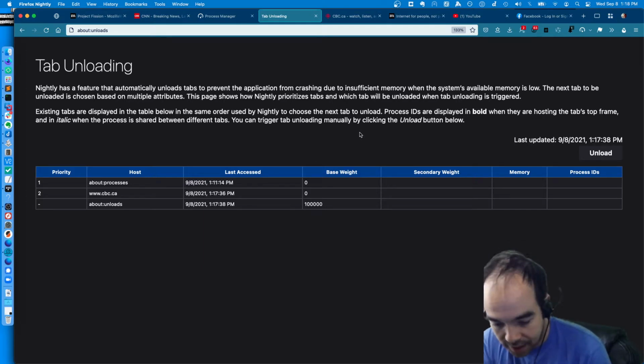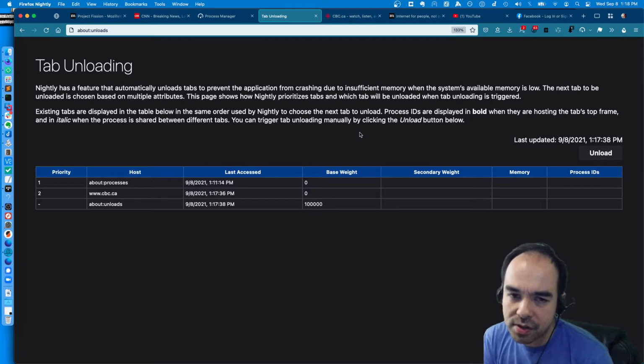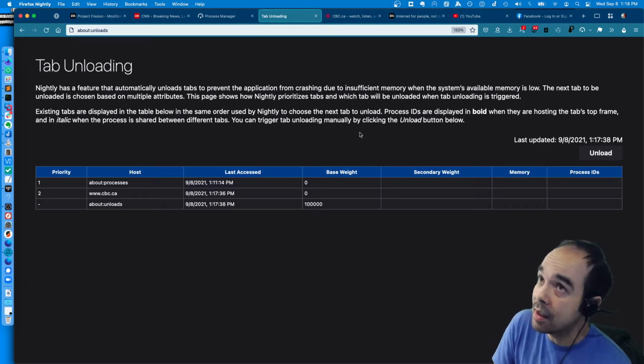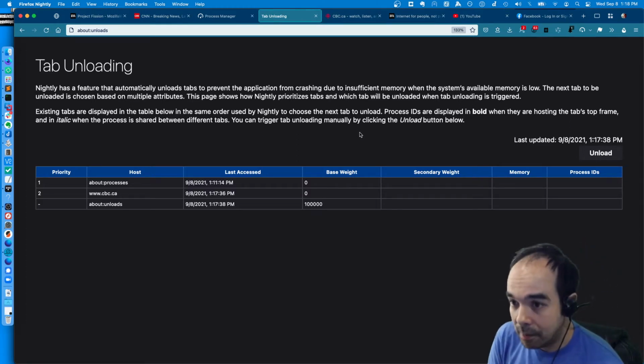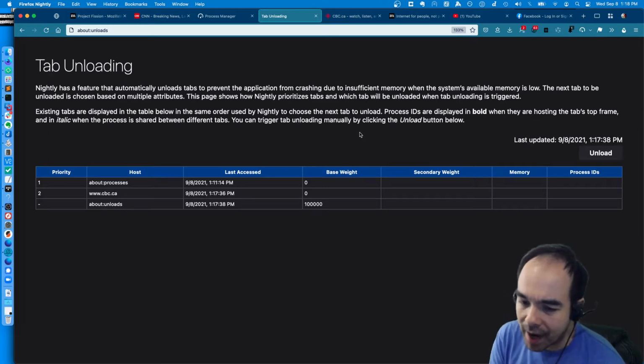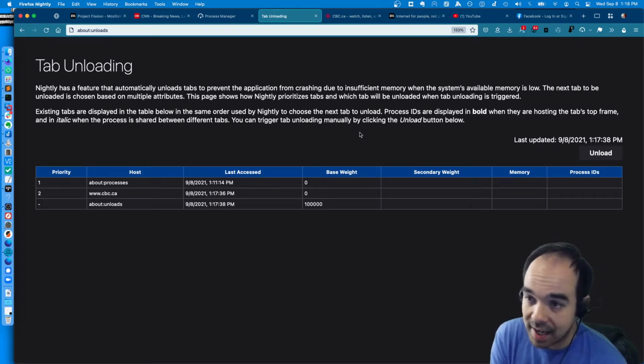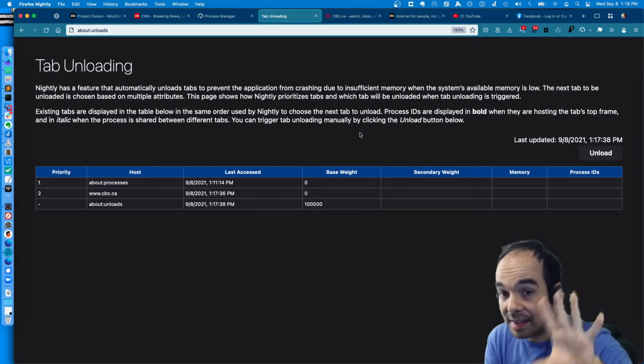So if you have saved state, those are the sorts of decisions that we're making on what we should unload. And the other thing is that we look at the recency of the tab. I believe part of the ranking has to do with, did you look at this tab recently? If you haven't looked at it in days, or even hours, and it's not a document that you've got any state in, and it's not a document playing any audio, then chances are it's pretty safe to unload. That's the idea behind it.